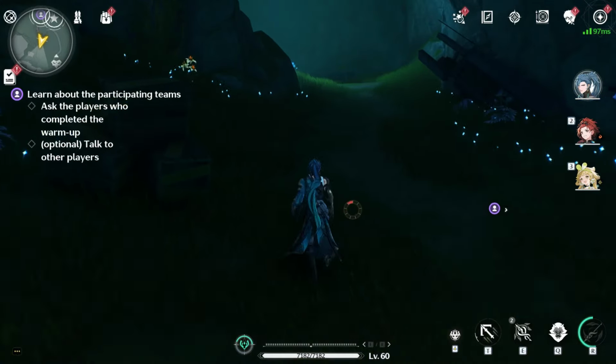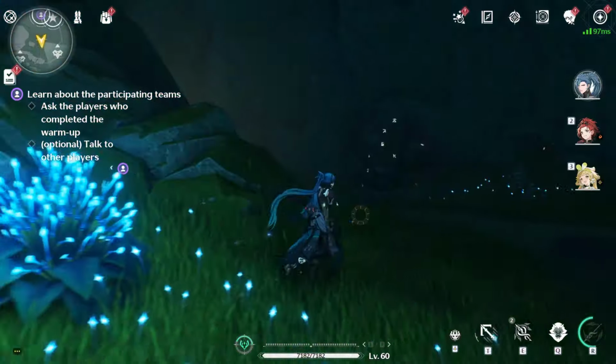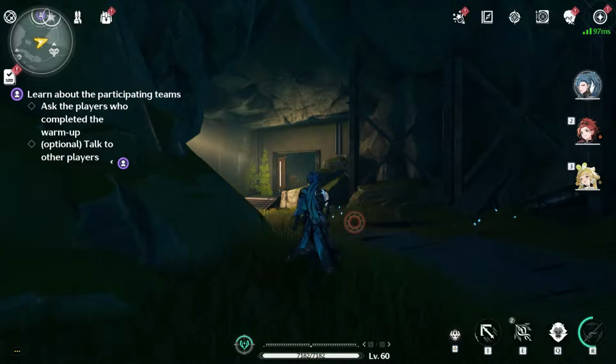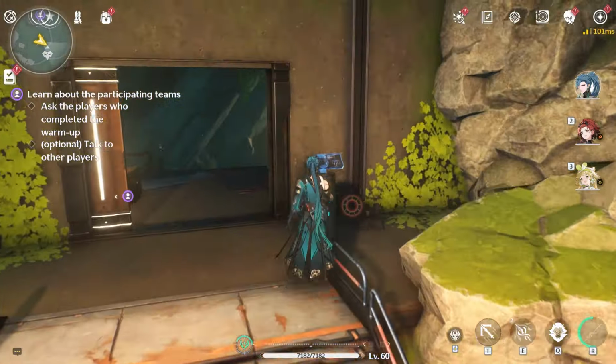Make sure you have just enough stamina to be able to run past them, because you don't want to fight them, and the reason why is because you don't want to take any damage on the way to these enemies, because these enemies are higher level. They're pains in the butt to fight sometimes.